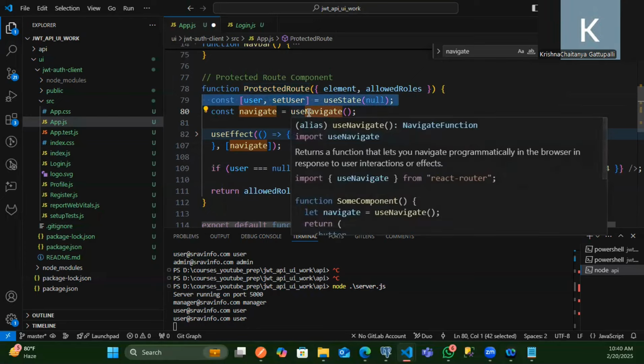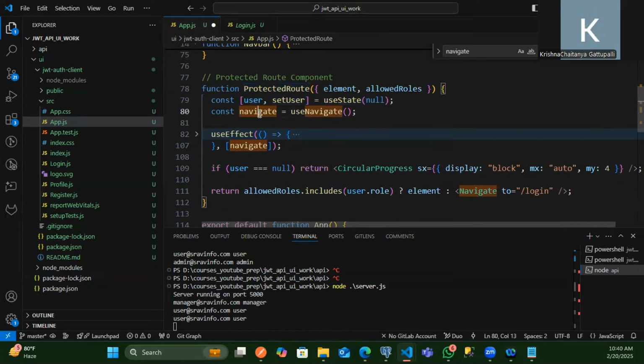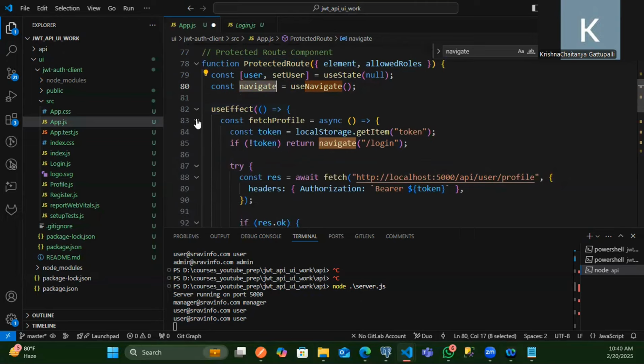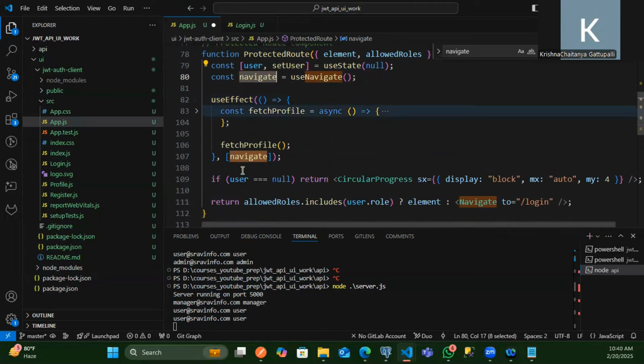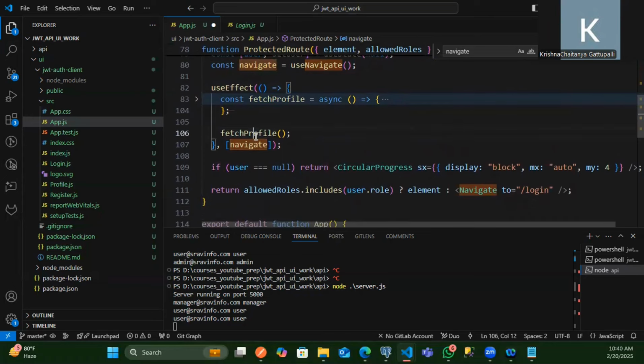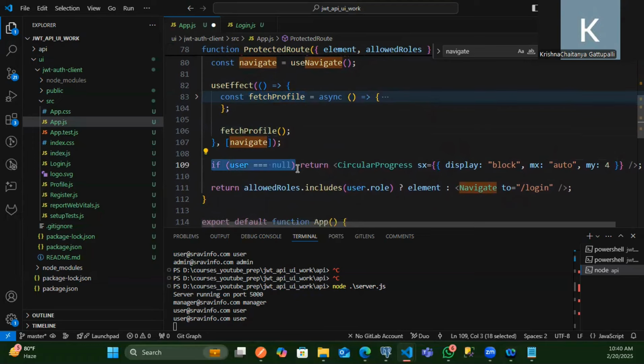I have just declared one variable, useNavigate, which will navigate between the pages. And also in the useEffect, I'm going to have fetch profile. If the user is null, the user has not yet come into the picture, and it won't come if we are not calling the API.